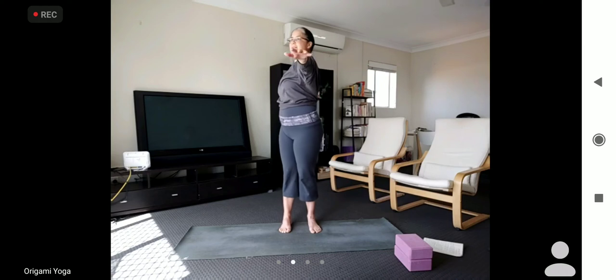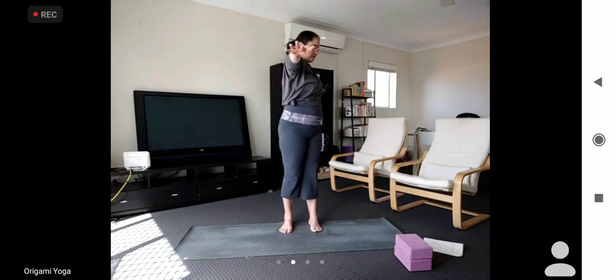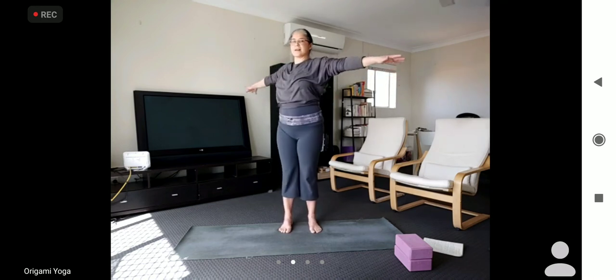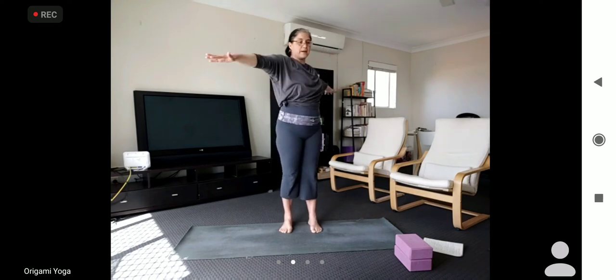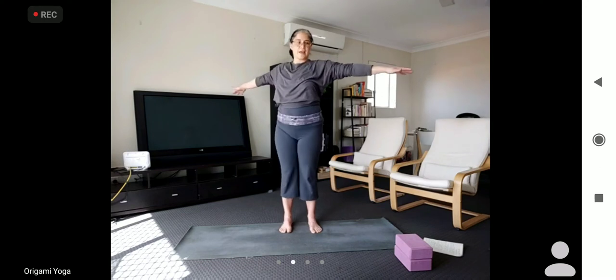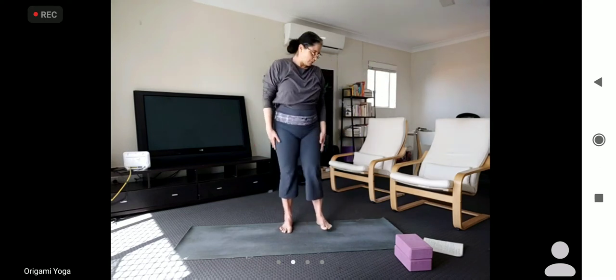Inhale to the left. Exhale, center. Inhale to the right. Exhale, center. Inhale to the left. Exhale, center. Inhale to the right. Exhale, center. Inhale to the left, exhale and center, release your arms. Wonderful.